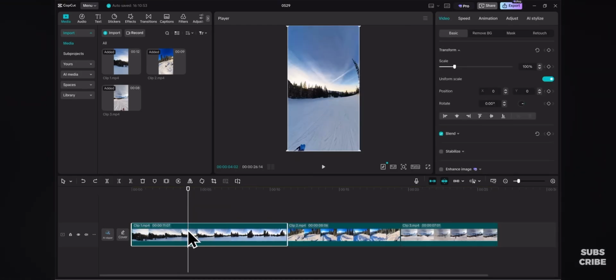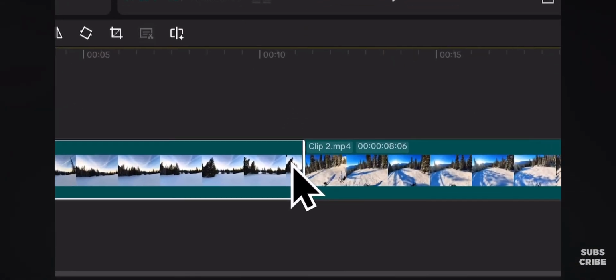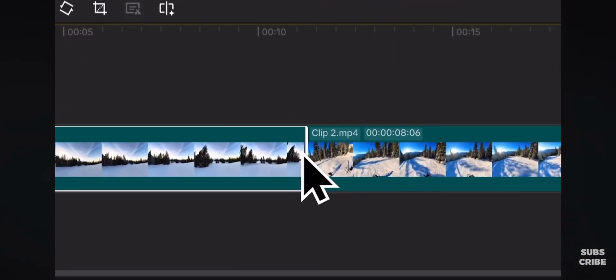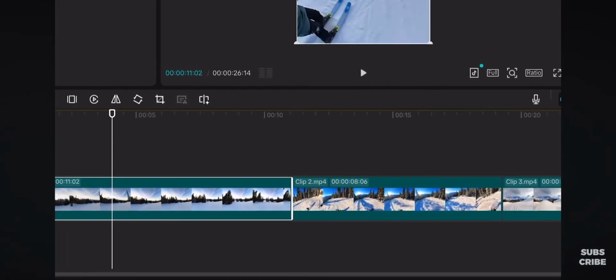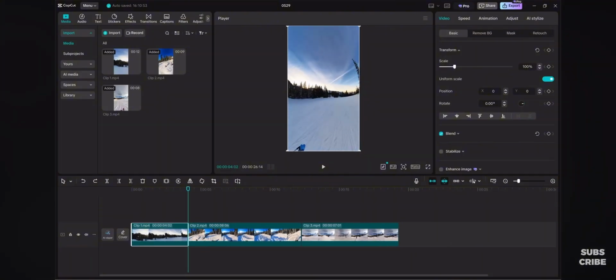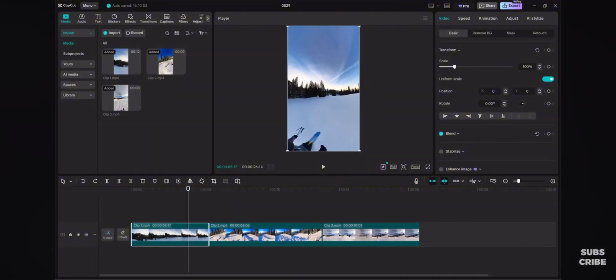The next way to trim your footage is by dragging the clip. So with my mouse here, if I go to the end of my clip, you'll see as I reach the end, it turns into this small icon. Once it does that, I can hold down left click on the clip and then drag it into my playhead. As I do that, it's lengthening and shortening the clip.